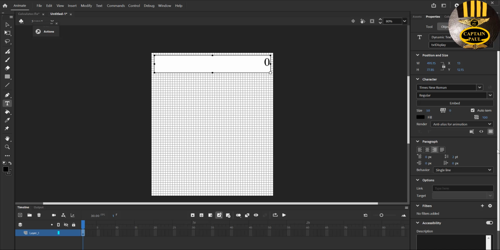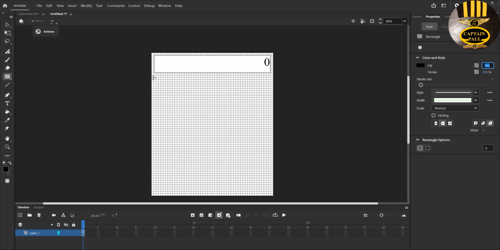Now the next thing I want to do is, let's create a button. So click on this rectangle tool here, and I'm going to just draw a button there.